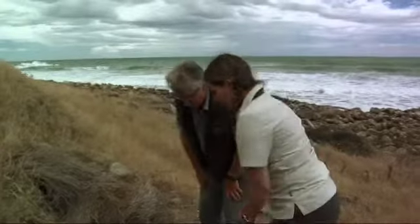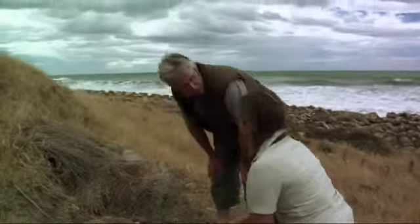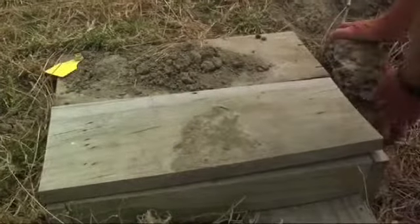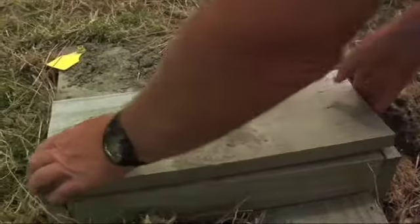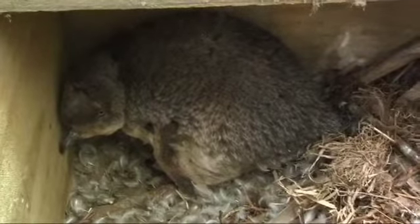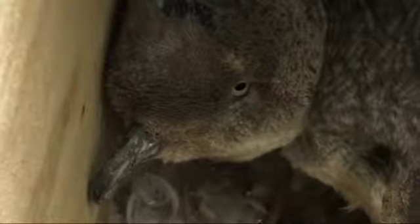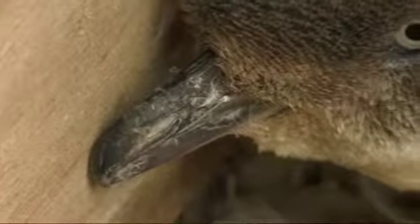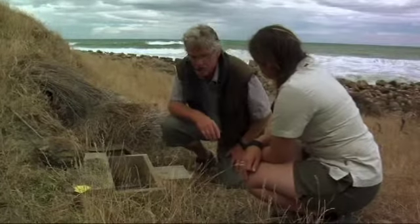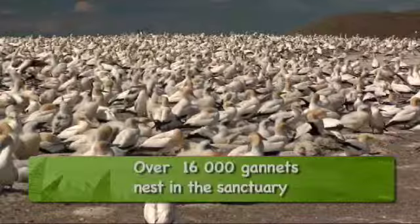This is a little penguin box that we made a couple of years ago, and it's one of about 150 that we have scattered around the coast. It has a resident — he's molting. We're trying to restore the seabird communities along this coast, so that along these coastal faces here we end up with literally thousands of seabirds coming in every year.